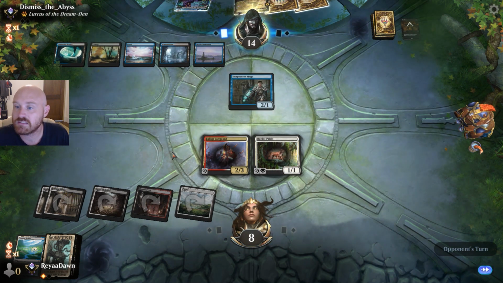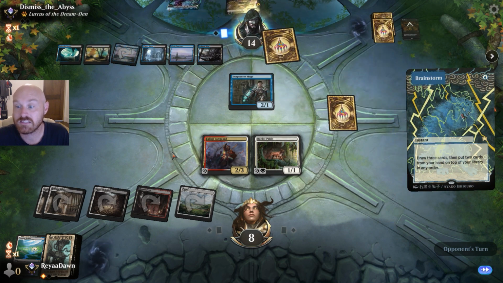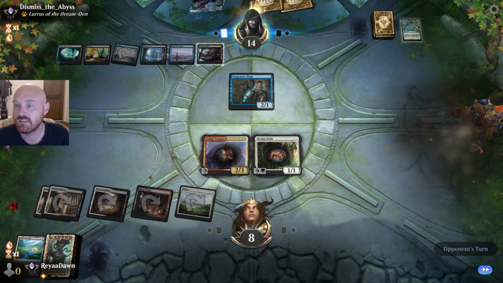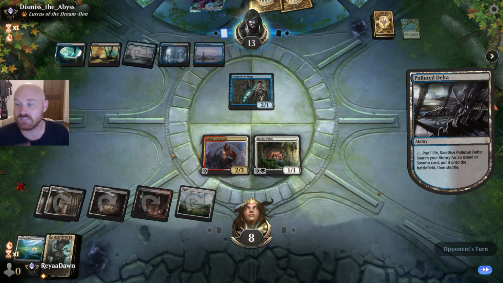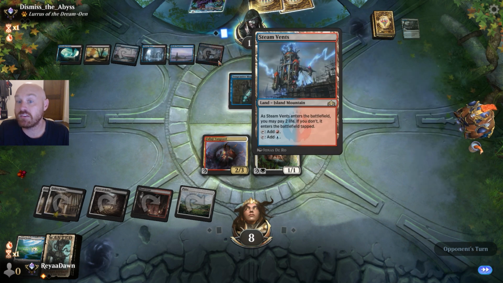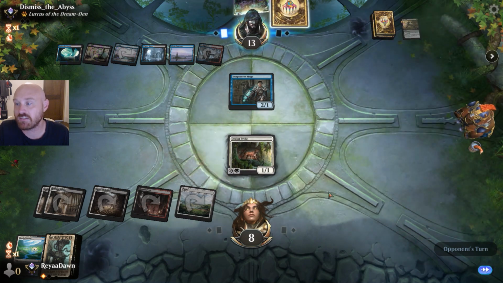What do they got? 3 cards in hand. Brainstorm, okay. They're digging. Okay, and then they shuffled. Interesting. Okay. Oh, they do run red, I don't think. Fatal push. Sure. Okay. That deals with that.